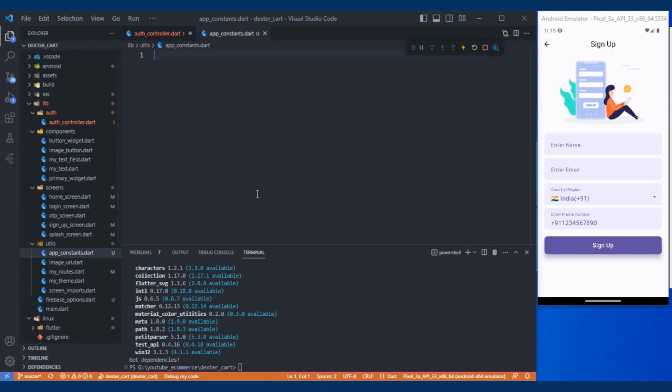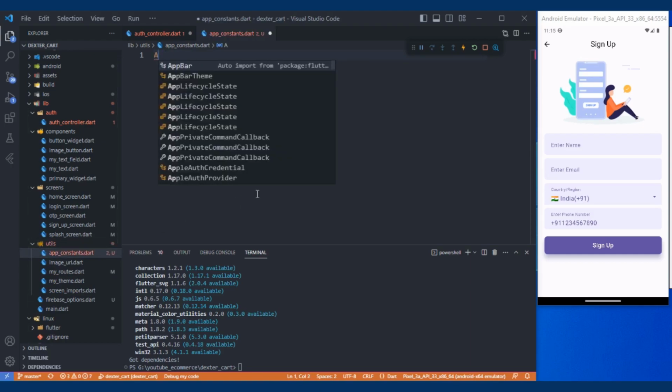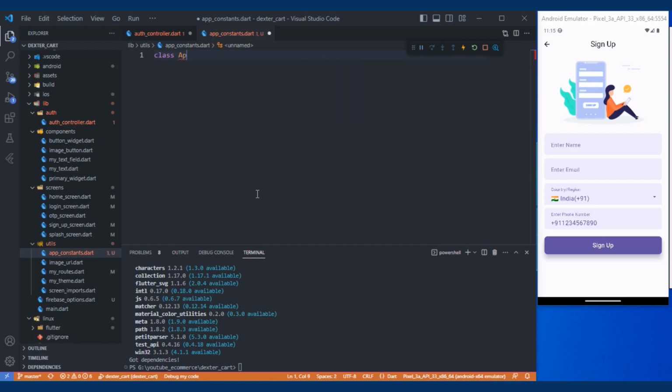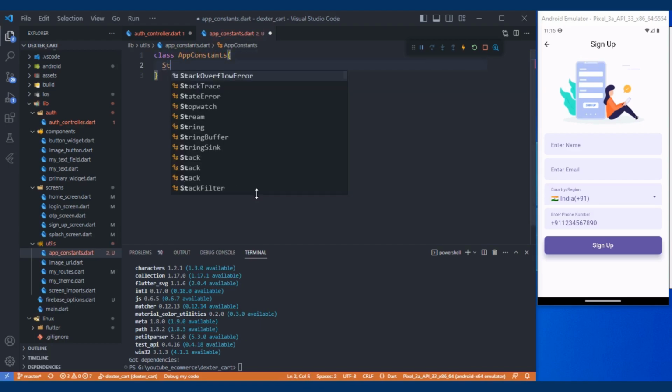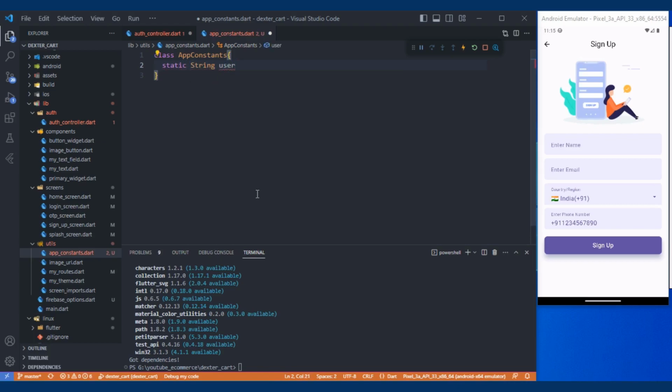Let's add some code here. Class AppConstants, and say static String userCollection, say users.